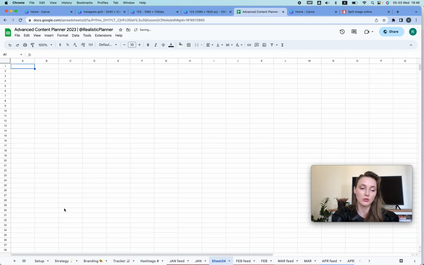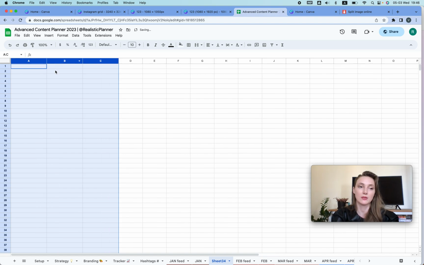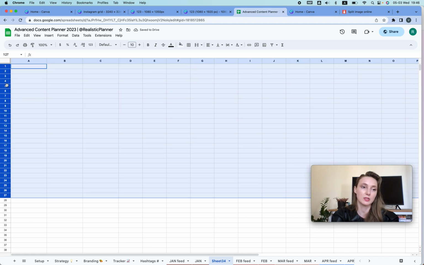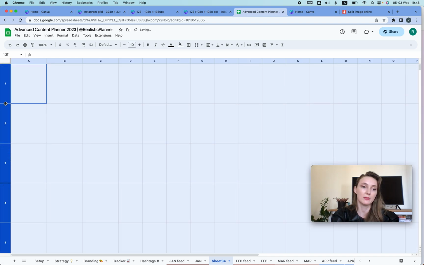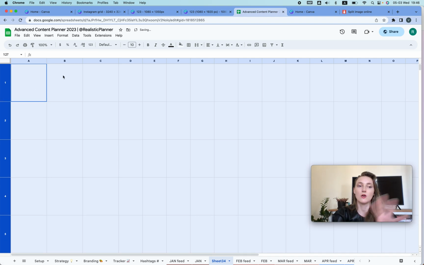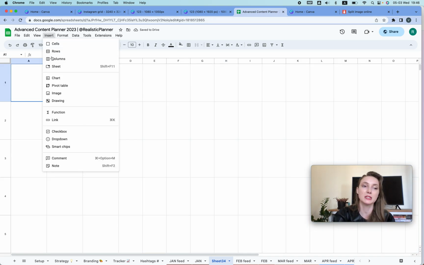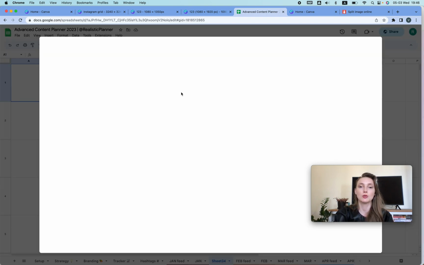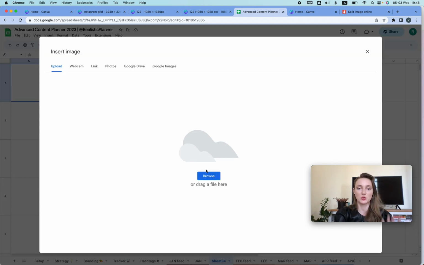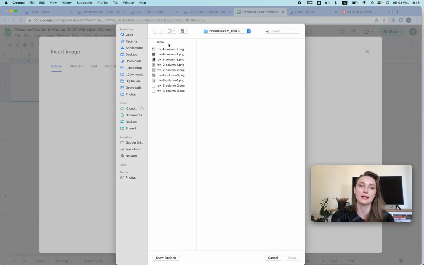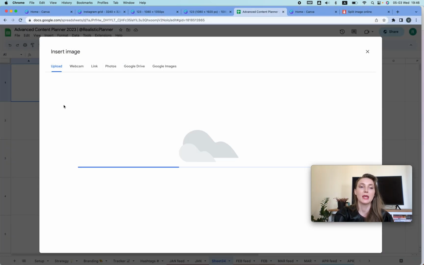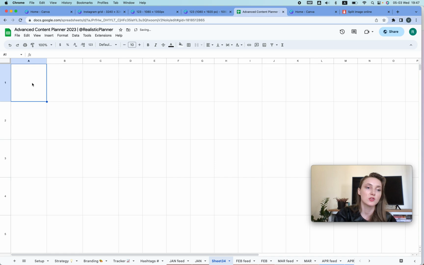So you're just gonna create a new sheet in Google Sheets, and then I'm gonna create these 3 lines, select these 3 lines, and then I'm gonna select these ones, and I'm just gonna make them a square format. And don't worry too much about how it is, because I'm gonna insert the image that I need. So again, it depends whether you're gonna do square or a longer format, but either way, you're just gonna upload the image. And once you upload the image, that's when I'm gonna make the adjustments so that it fits perfectly.